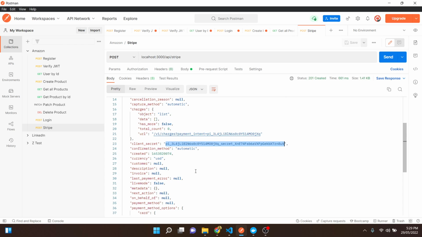And so what's going to happen is we have our secret on the back end, then we're going to have the secret on the front end. And then when we make a request to our backend, it's going to generate this new client secret for us. And using that value, we'll be able to determine if things are successful or not. Well, that can be one of the factors, assuming all the values are right, but we're going to need to check that. And that's actually done on the front end. So let's go ahead and switch over into the front end.